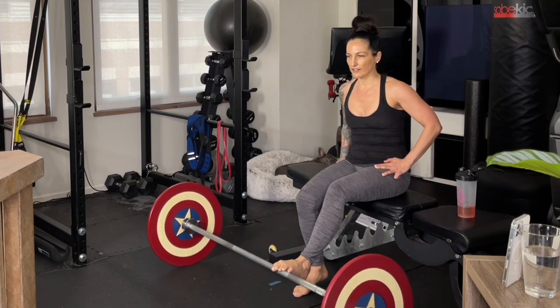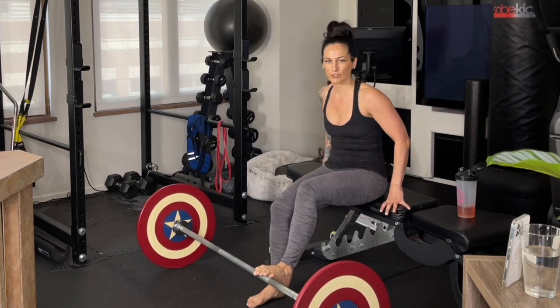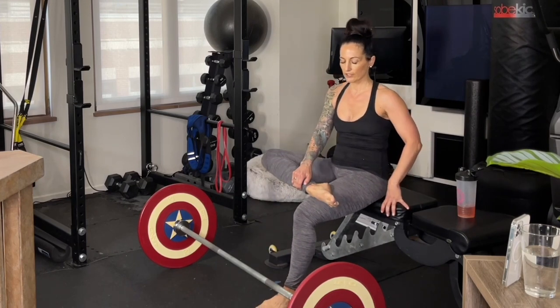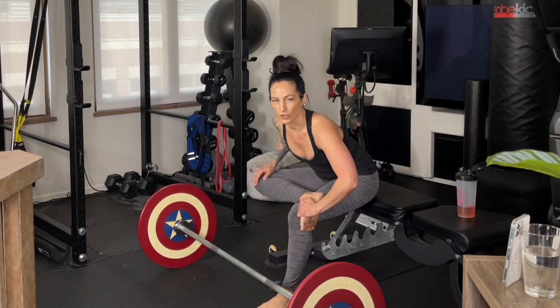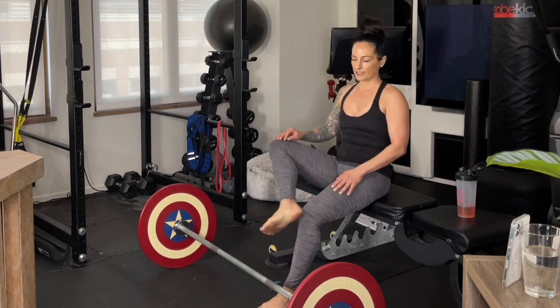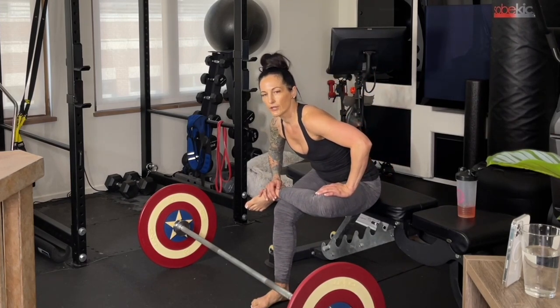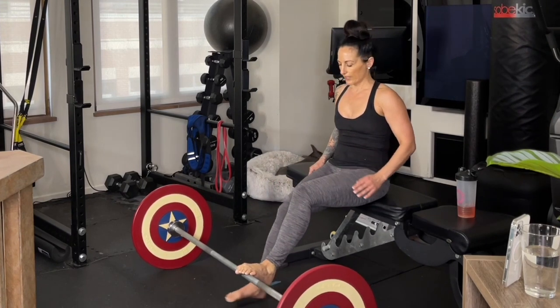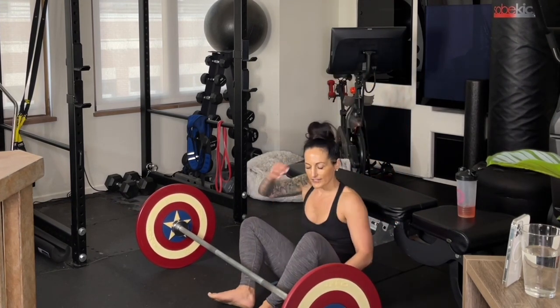Now, as I'm sitting here and I'm just gonna give myself another quick breather, I'm gonna do the figure four stretch for my glutes and back. So I'm gonna take my right foot, cross it over my knee, and lean forward, opening up through my right hip. Just a nice stretch to do in between. I encourage you to stretch in between your reps and sets. Even if it's just a little bit here and there, it'll feel great, and it'll give you a little jump on our stretch and cool down. We won't have to do quite as much, quite as long. It'll just feel great. Okay, go ahead and bring yourself down.